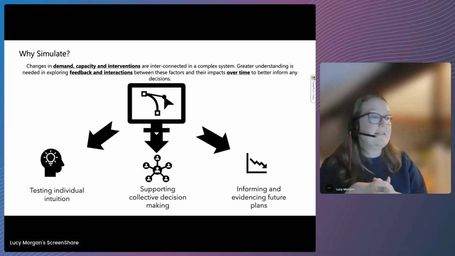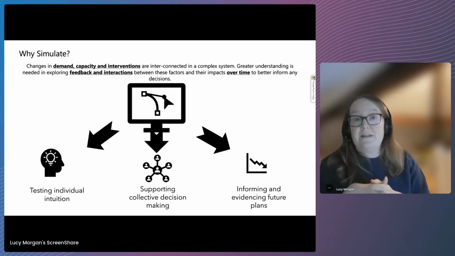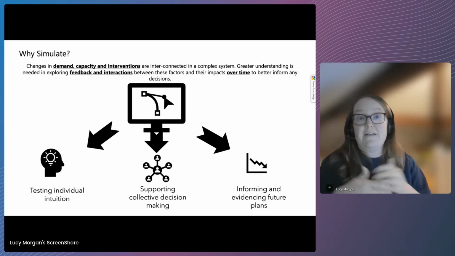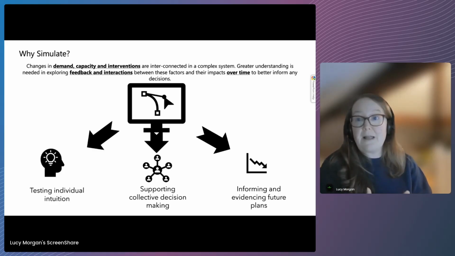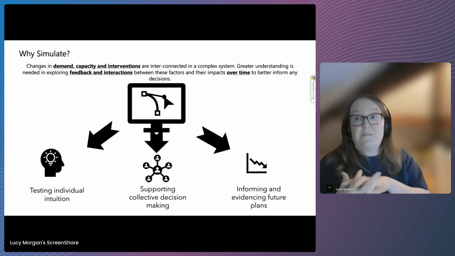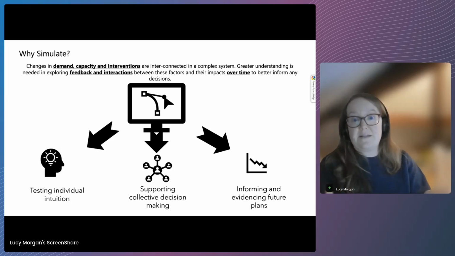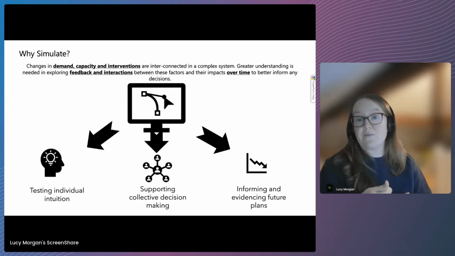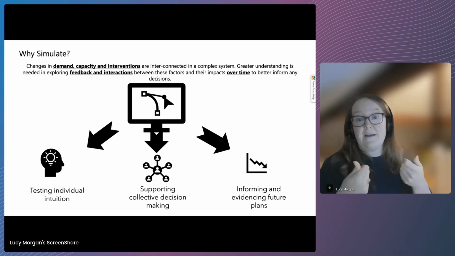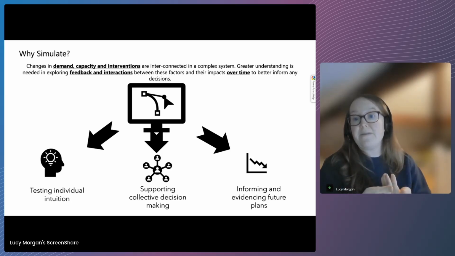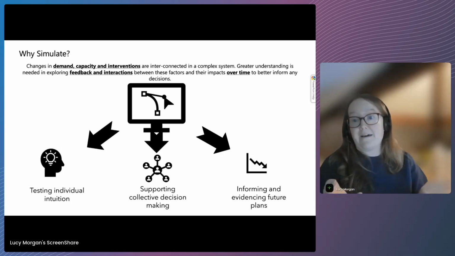So why simulate? Well, simulation allows us to look at the interconnectedness of a system that's very complex. It can allow us to explore feedback interactions and also do interventions within the system on a model of the system instead of in the real system itself. So in effect, we are playing out interventions in a risk-free environment. In healthcare, in many situations, that's a good thing to do, right? Because you don't want to risk doing something bad in your real system.